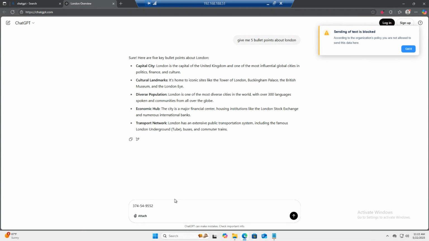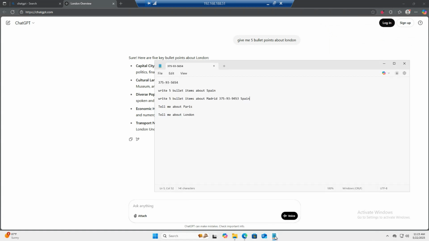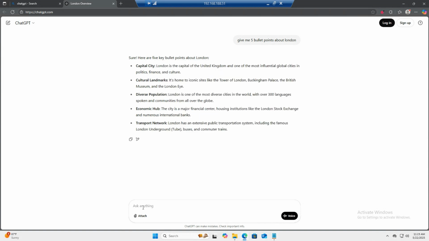It recognized that's a social security number. I should not be sending that information. Okay, got it. Well, what happens if I were to paste it? So I'm going to take it right out of here. You can see I've done this a few times. Try to paste it in. Oh, paste is blocked. It wouldn't let me do it. All right.